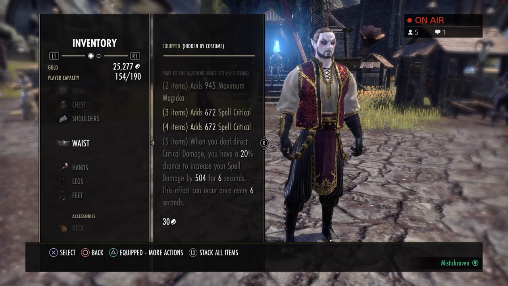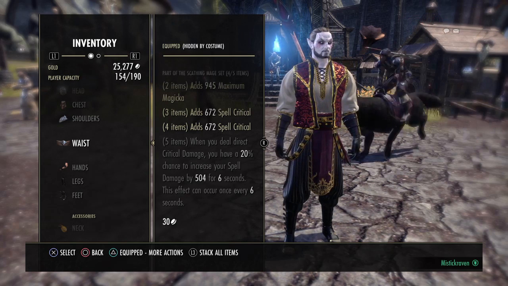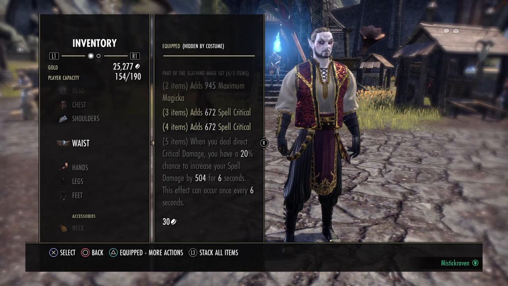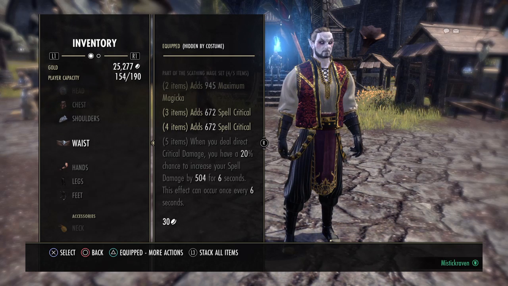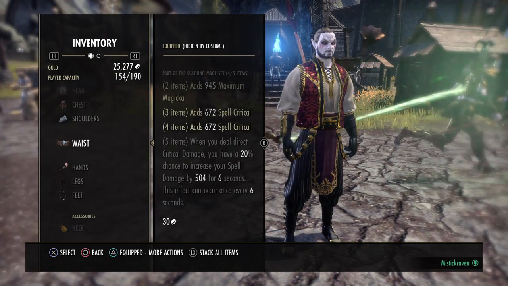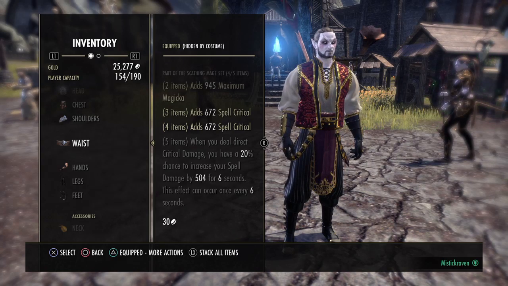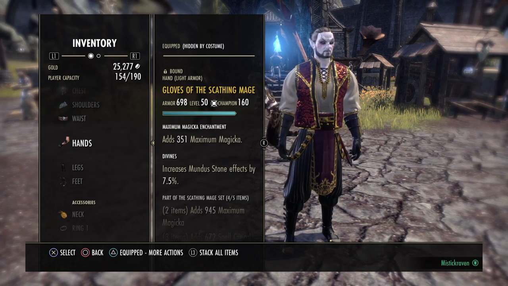So this is a big deal here, guys. I have no lapse timer. Burning Spell Weave, you do, all right? And you are getting the bump to spell damage, but I don't want to lapse any of my spell damage. So that's why, because we're applying the dots, they can tick the Scathing Mage. Also, Gloves of Scathing Mage, Divines.